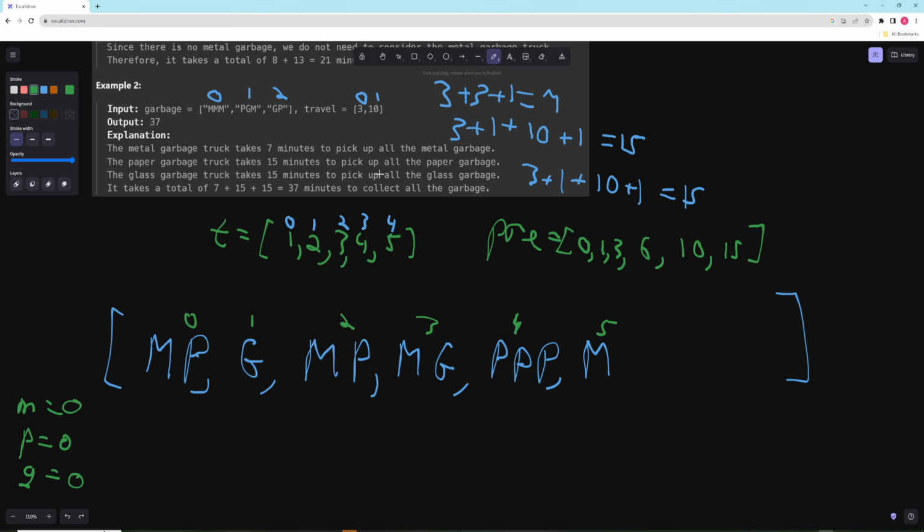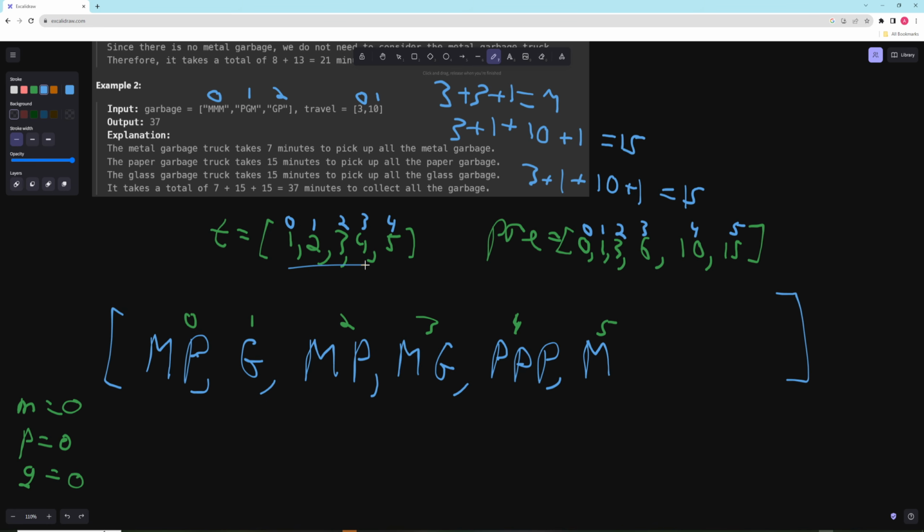What this means is the total to get to house 0 from the very start is 0. The total to get to house 1 from the very start is 1. The total to get to house 2 from the very start is 3. The total to get to house 3 from the very start is 6. And then house 4 and house 5, right? That makes sense because, essentially, to get to the last house would cost all of these combined.